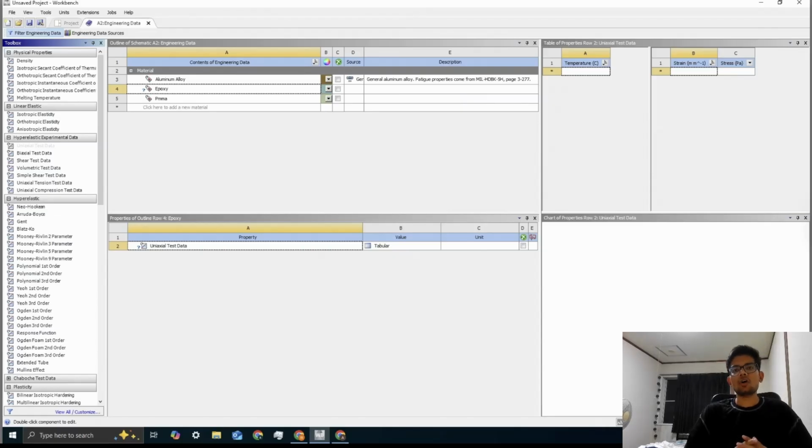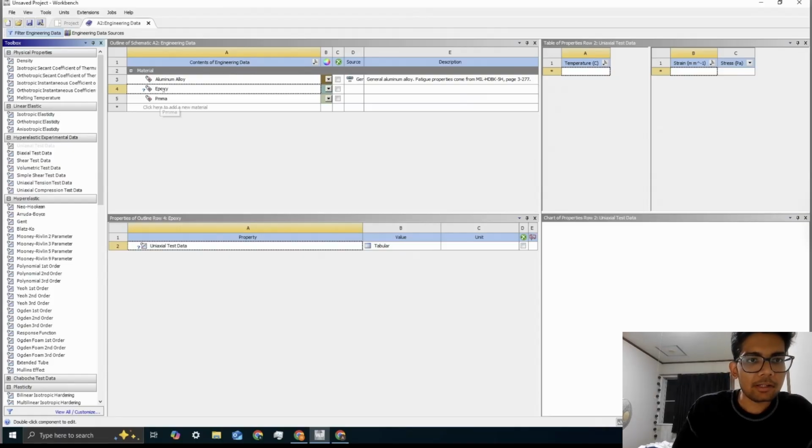We just saw how to add an isotropic elastic material, which requires only two properties, the Young's modulus and Poisson's ratio, and most of your simulation can be covered with this behavior. But suppose you are into advanced simulation and you want to use nonlinear material behavior and assign hyperelastic material behavior, I will show you the method.